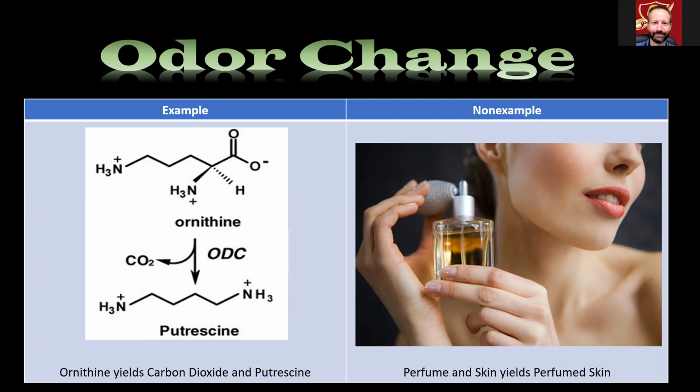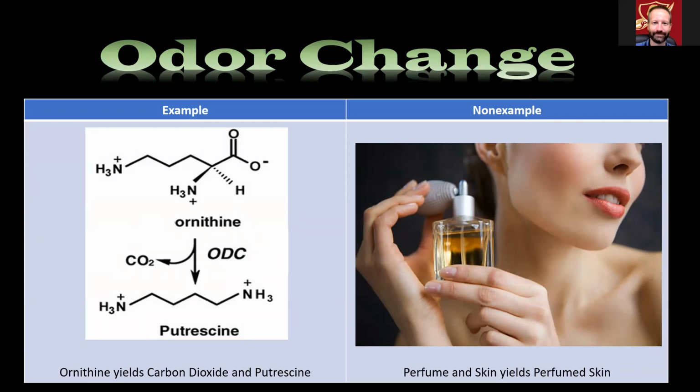This actually does happen naturally in decomposing bodies. This is one of the many compounds that make a really bad stink when a corpse starts decomposing. Listen to the way I put this in words. Again, I don't know that you necessarily need to write down the words. I just want you to hear the way it sounds. Ornithine yields carbon dioxide and putrescine. One thing, ornithine, makes two things, carbon dioxide and putrescine. What does that sound like happened? A bond broke. And you can see in the way they're drawn, it is this little stick bond right there that actually does break.